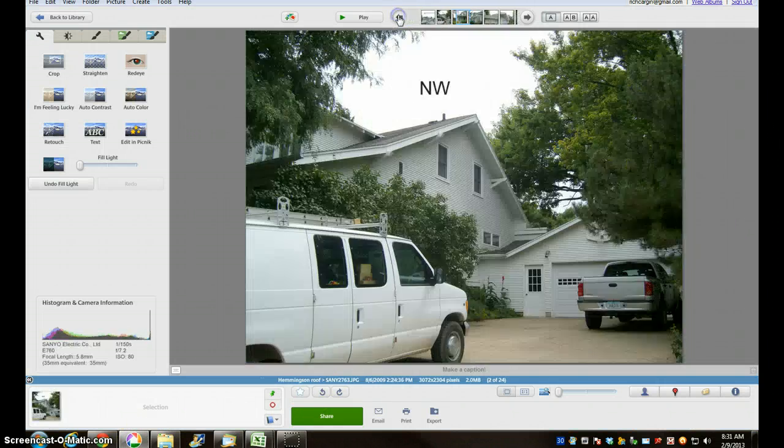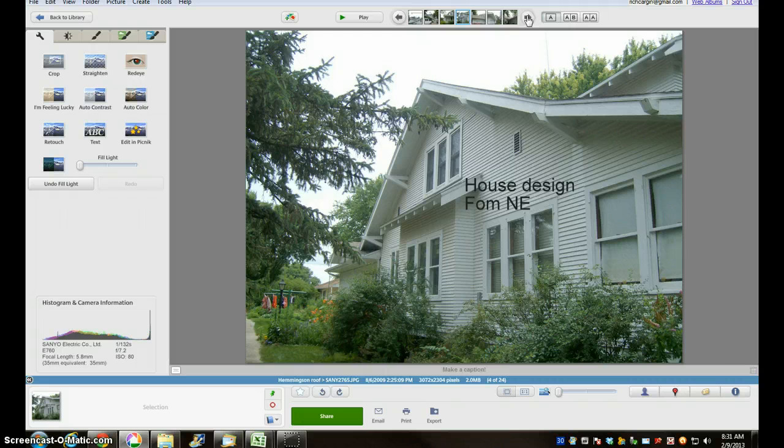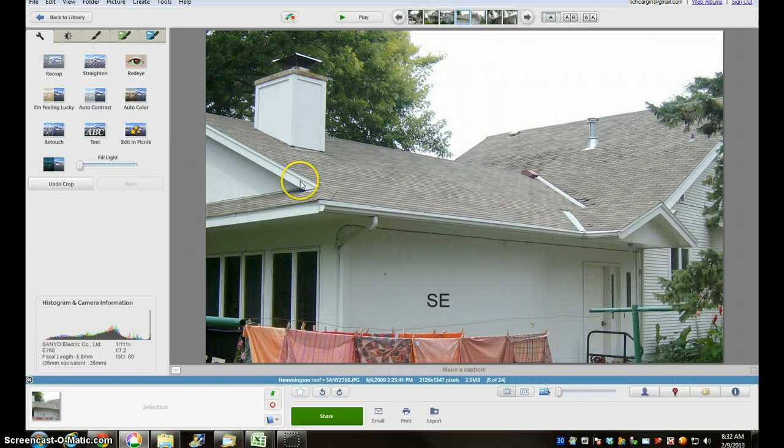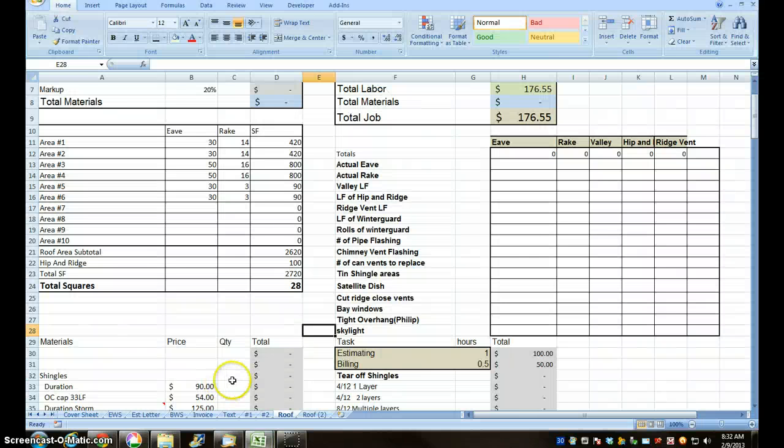Say for instance this roof. This is a real complicated roof. There's rakes here, there's rakes here, there's a bay window. If you figured a roof just like a ranch style, you'd have two rakes on each side. In this case, you've got rakes here and valleys here. So when you get into more complicated roofs, you'll appreciate having the calculator that I'm building here, because then you can keep track of what you're doing.